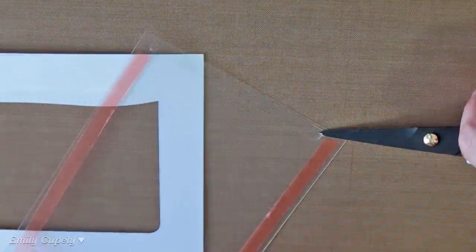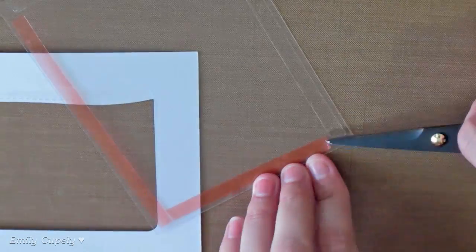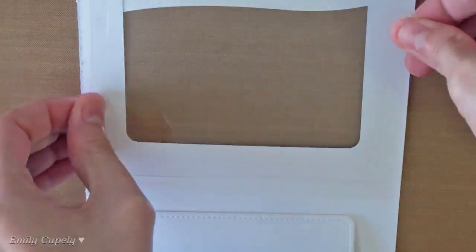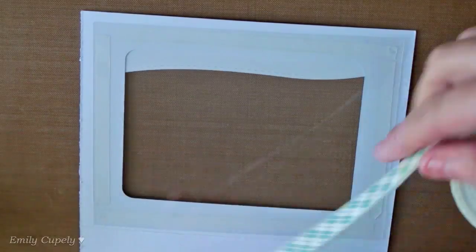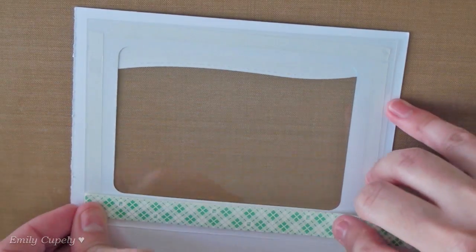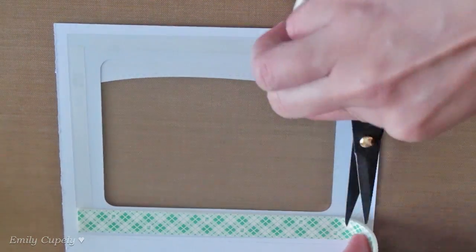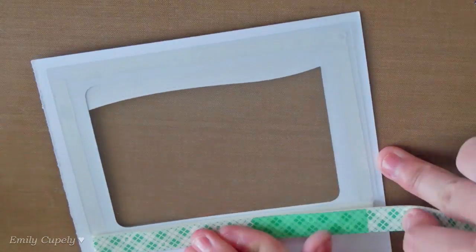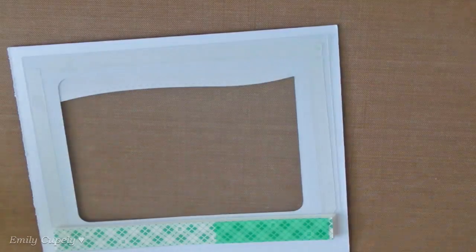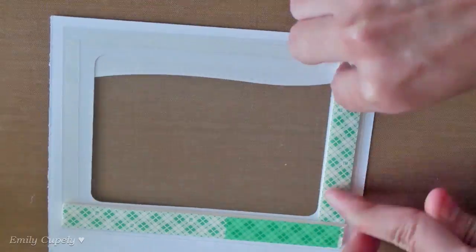I already cut a piece of acetate and added some wonder tape to it. Now we'll stick it to the inside of the front of my card, covering the window I created before. Then we'll add 2 layers of foam tape from Scotch all around the window, making sure I do not leave any gap between each piece of tape, so that my beads cannot escape.